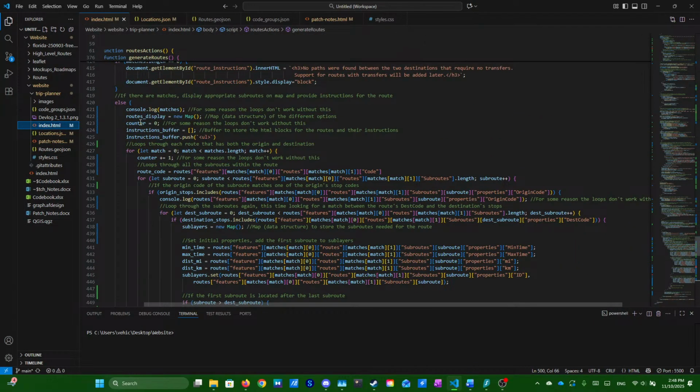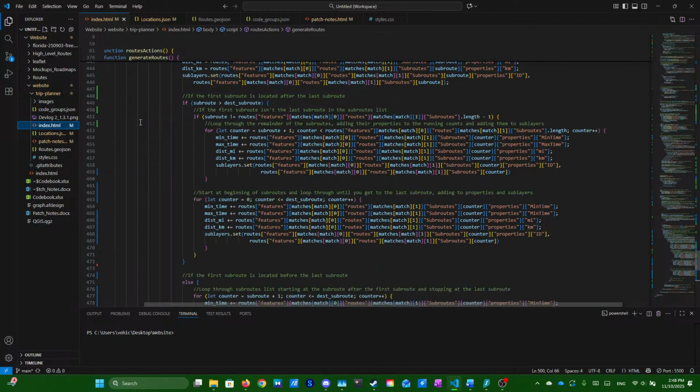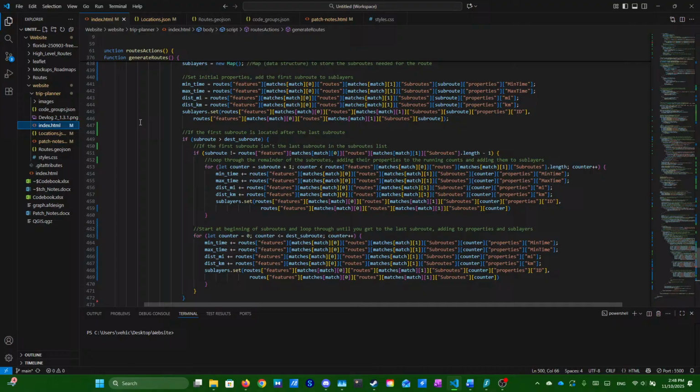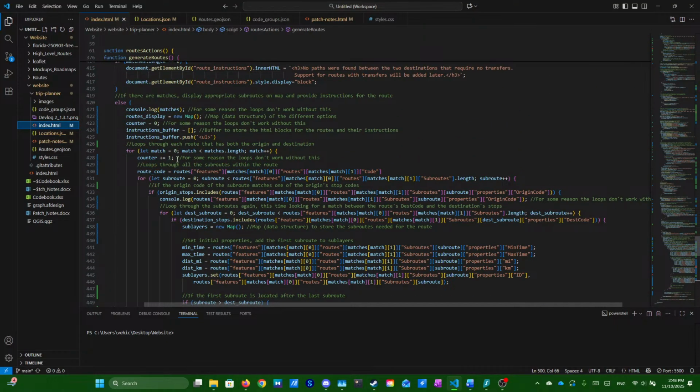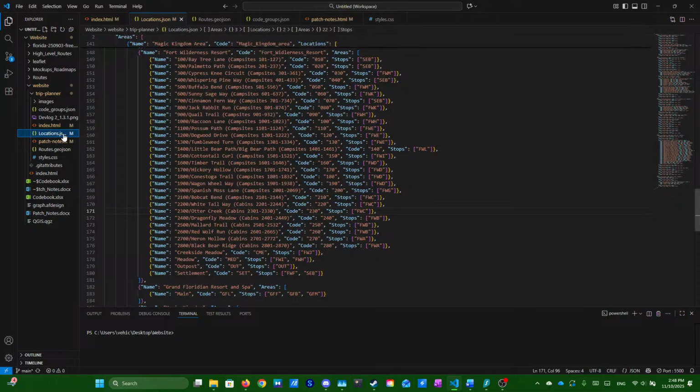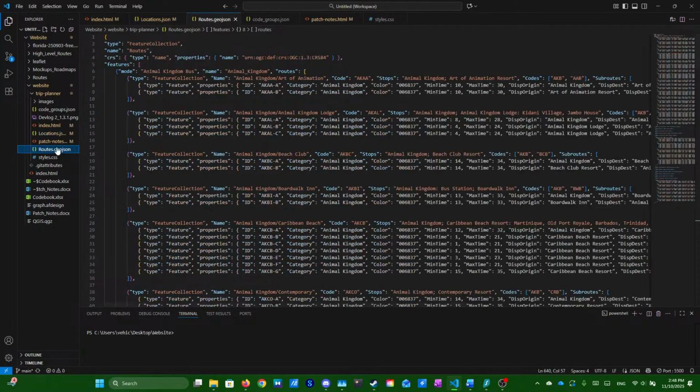Actually, no, we don't have to store it. We can grab it straight from, because we have our accessor variables already saved. Yes, so we can grab it. I'm trying to think of an edge case where we wouldn't be able to grab it straight and store it in a variable first.